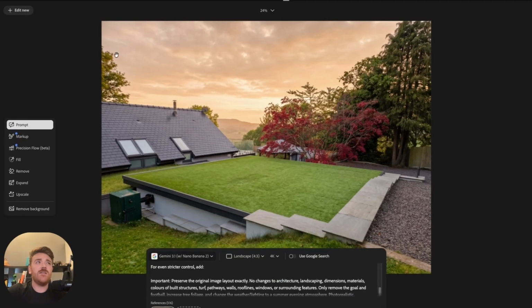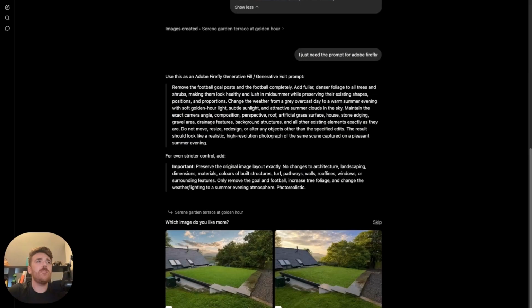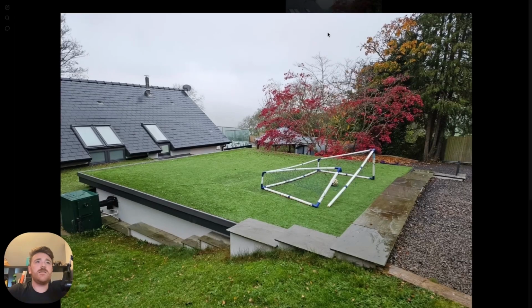So essentially I've taken an image, which is untidy, and just tidied it up a little bit with an AI tool. And that has taken me just under 3 minutes to go through and edit. So you can keep rerunning this, and this is far more time efficient than doing it yourself in Adobe Photoshop.